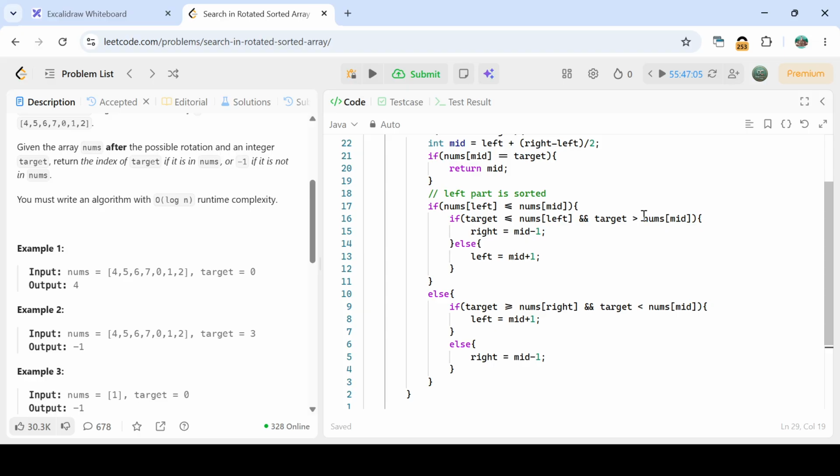Here target should be greater than nums of mid. So it should be, here also the condition is wrong. Target is less than or equal to nums of right and target is greater than nums of mid. Then we have the available value on the right-hand side.